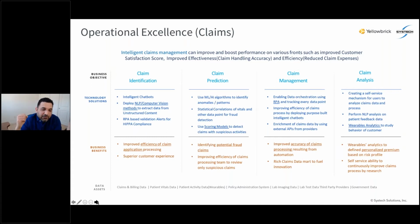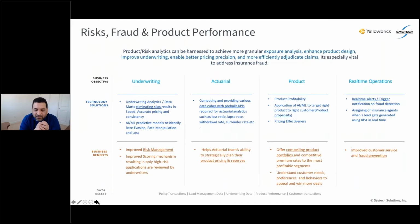And last but not least, let's talk about risk and fraud. Now, this is interesting. Underwriting and actuarial are the two key functions within any insurance company. And without a doubt, these two functions are the early adopters of data and statistics, going back maybe 60, 70, even 100 years. Long before the digitally native social media companies turned data into gold mines, right? So in essence, when we say insurance is lagging in digitization, on this front they've been pioneers, but they really did not turn data into an asset as the other new age companies did, right?